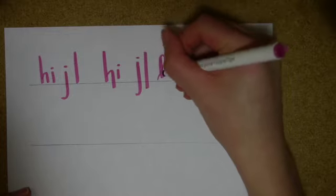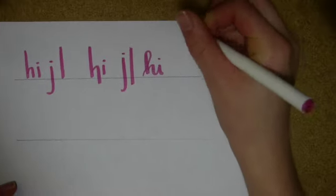This also works using the calligraphy we did earlier or just regular cursive.